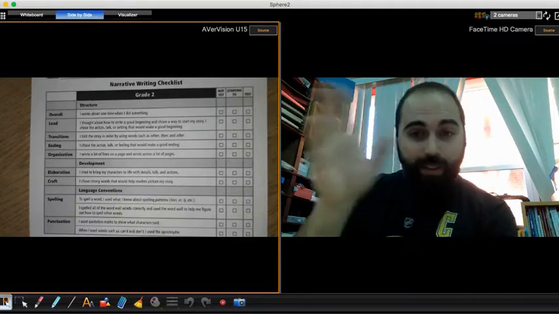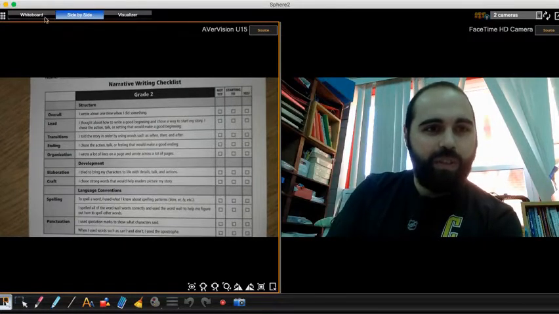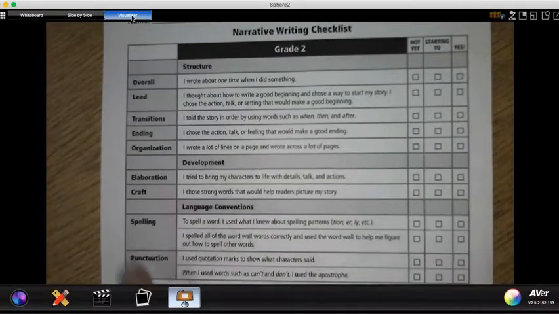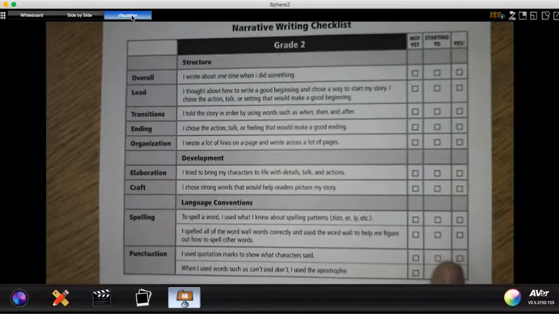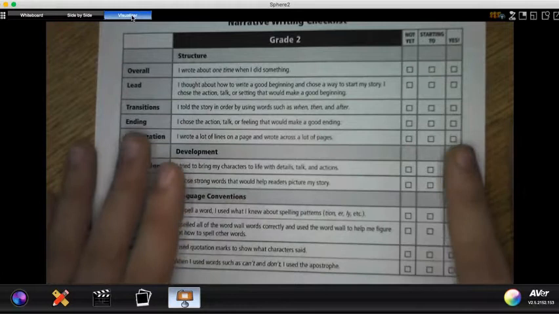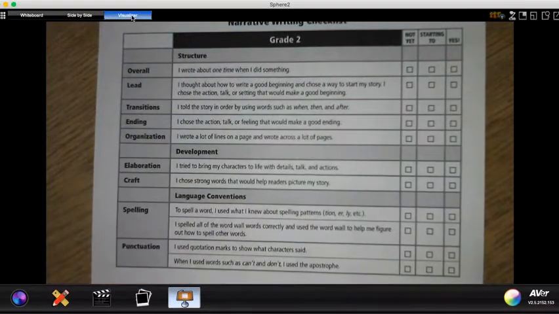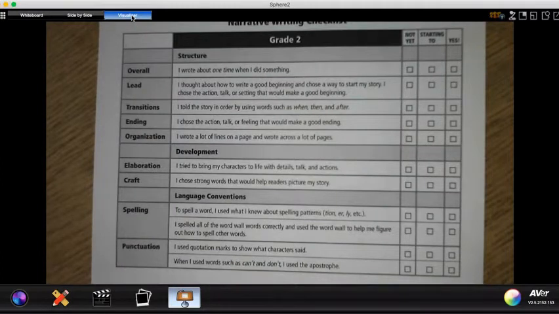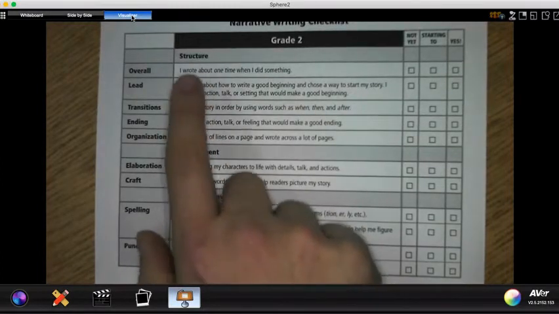So I'll make myself disappear and let's focus in on this piece of paper right here. You're going to find this on Seesaw, and you can use this right from your laptop on Seesaw and have your piece of writing out like I'm going to show you in a few moments. And you can look back and forth to see if you have everything that you need. All right, let's start right in.